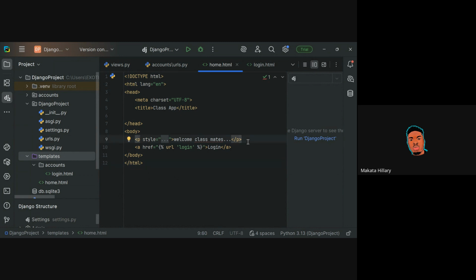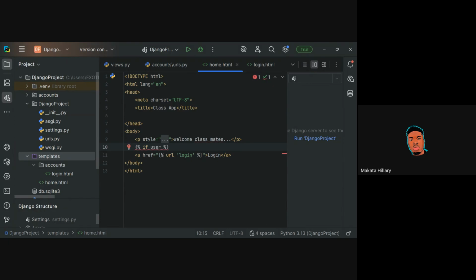How do I do that? I'll go ahead and open my curly bracket, add the percentage symbol, and then within this filter, I will write if, then space, user.